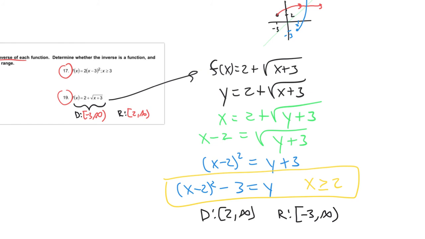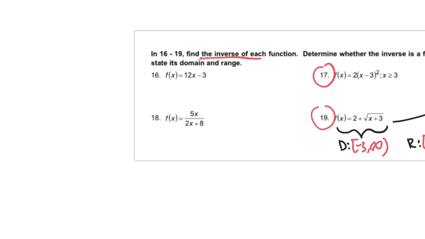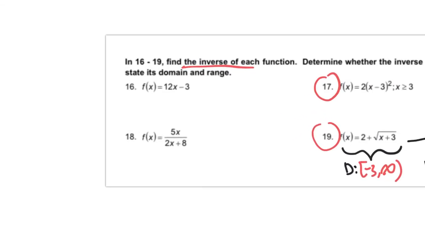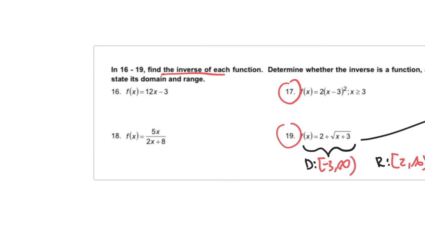So that's that. Let's see, looking at problem number 16. That's a line, and a line is clearly a function, and if you were to reflect any line across that slanted y equals x reflection inverse line, then the result would be another line, and all lines pass the vertical line test. So all lines are functions. Except, actually, I take it back. Vertical lines are not functions. So if you end up with a vertical line, it's not going to be a function.